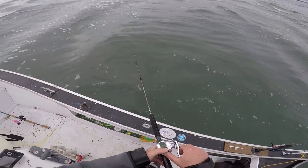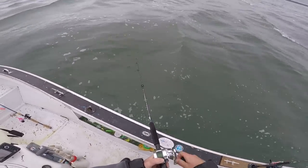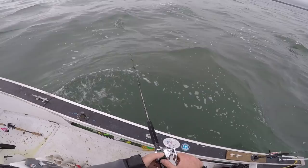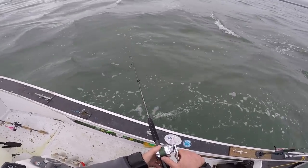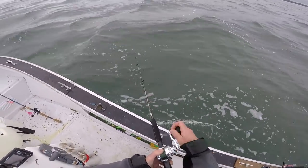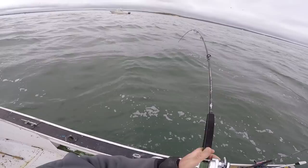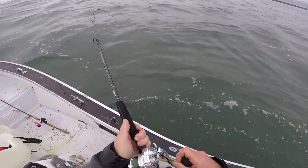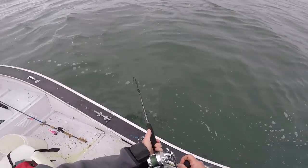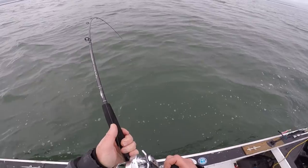Now that fish came pretty high off the bottom, and thinking back to my late teen years, maybe early 20s of doing this kind of fishing, especially for bass and weakfish, the technique was you drop down, you take a few slow turns off the bottom, and if you burned it in, then you're basically in the bluefish zone. But the bass and the weakfish were always a couple of cranks right up off the bottom. And see, that one was up kind of high too. I might have been focused a little too much on the lower part of the water column when I was trying to do the slow pitch technique. I'm surprised at how high these two bass have hit. But that's where they are.